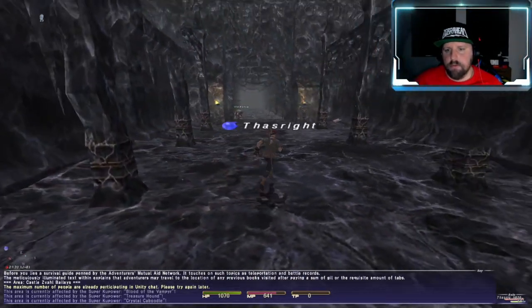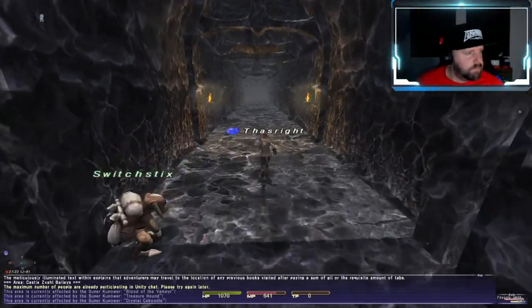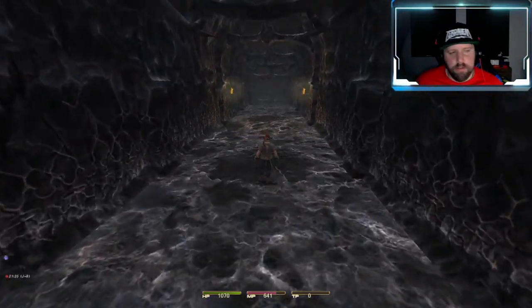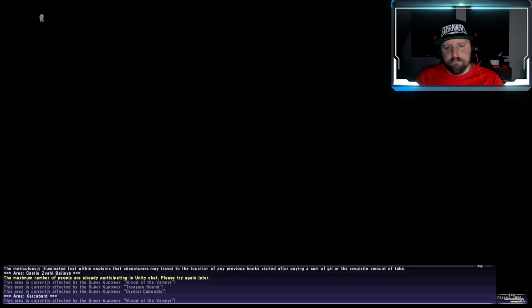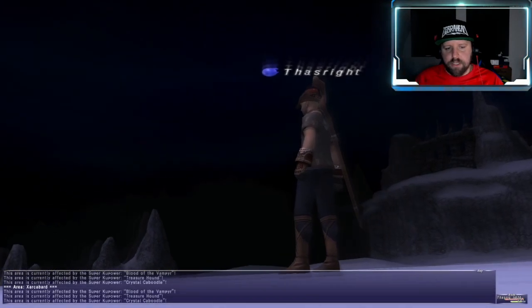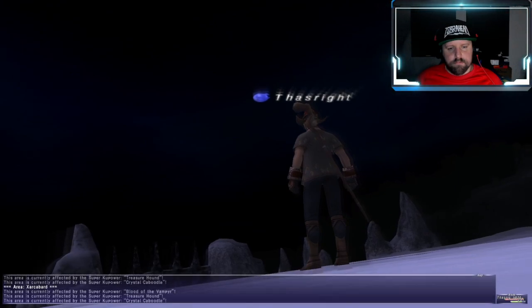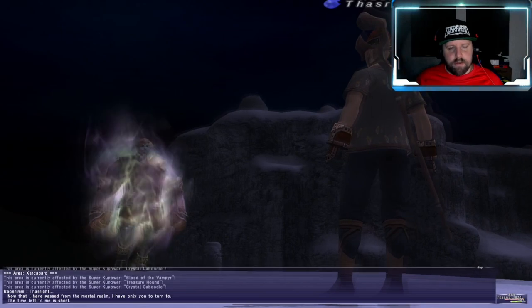What am I doing? I'm gonna zone out. Don't worry, we'll be back to this place for the Darkspark again for our hands. I'd even like to see if I have the coffer keys for Black Mage. What is this? What did I just set off?